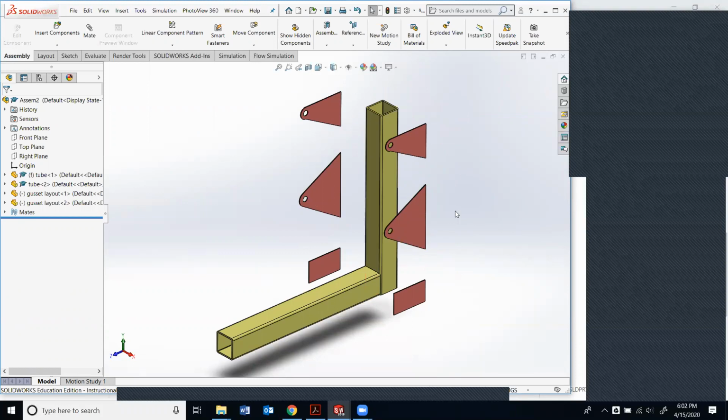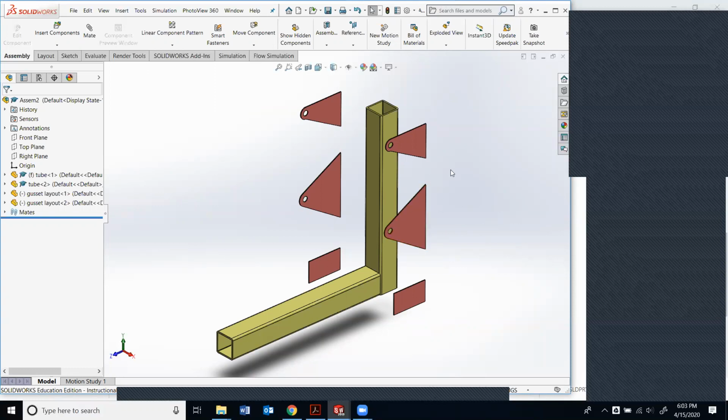Before you click on the Y, do you have to set the gusset onto the page? No, you want to click on the Y before you click it on the page. You get to spin it around while it's still kind of floating. And it's okay, because we don't really need to do that.